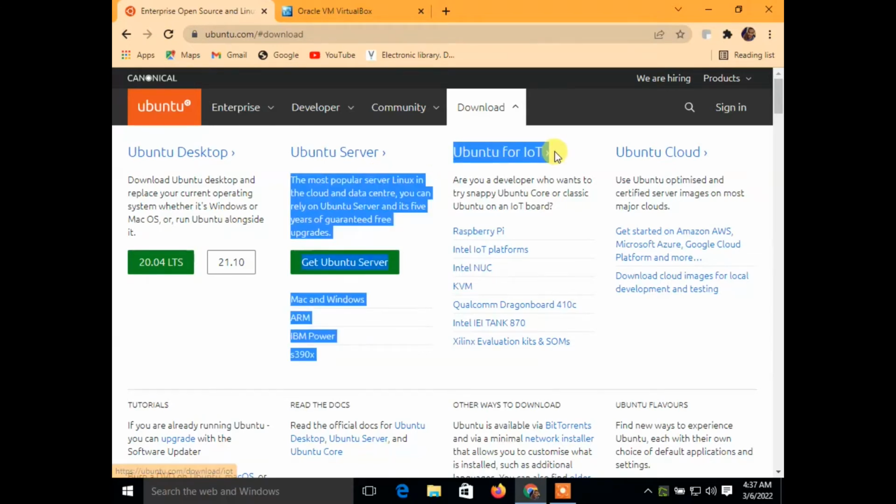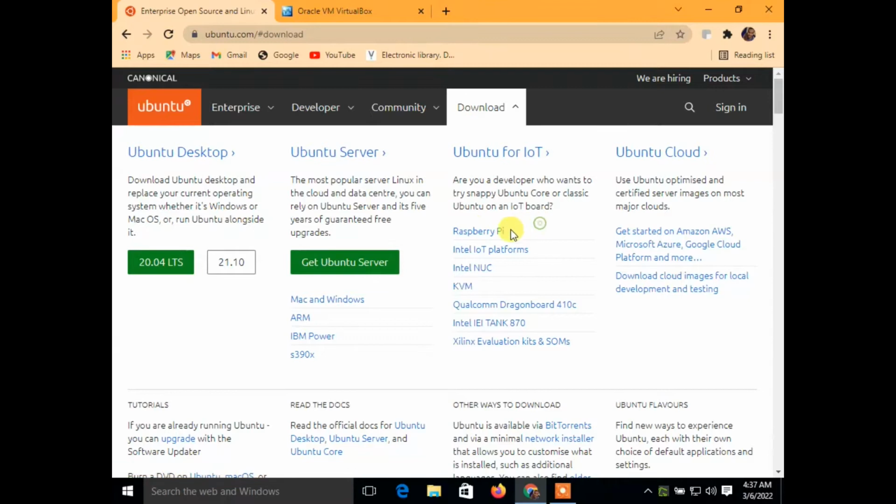Now for IoT devices, you can run Raspberry Pi, you can run Intel platforms, Intel NUC, KVM, all those IoT devices are also supported. Now Ubuntu has added what you call Ubuntu on cloud, so you can use it via AWS, Microsoft Azure, and Google Cloud Platform, as well as for your local development and testing.